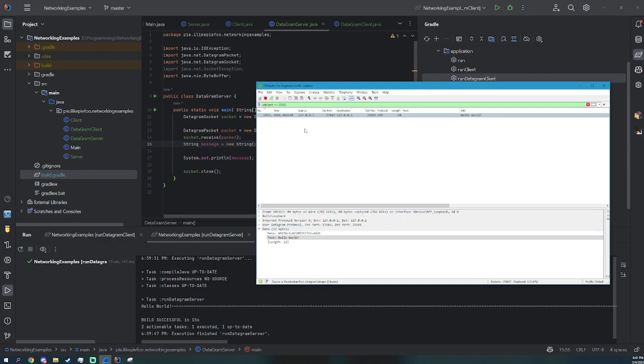Something to also note is that while these protocols aren't encrypted by default, that doesn't mean you can't implement an encrypted version of them. So HTTPS, you can implement that using TCP. Now, granted, you probably don't want to do that, but it is technically possible.